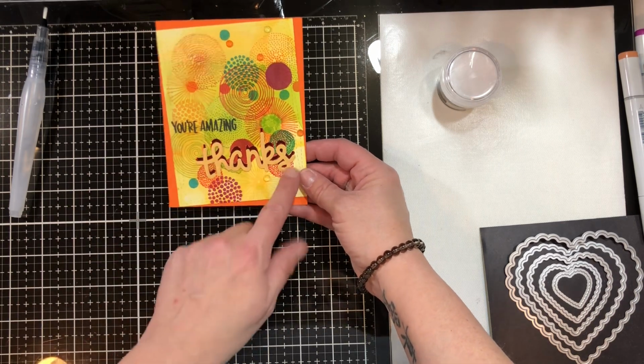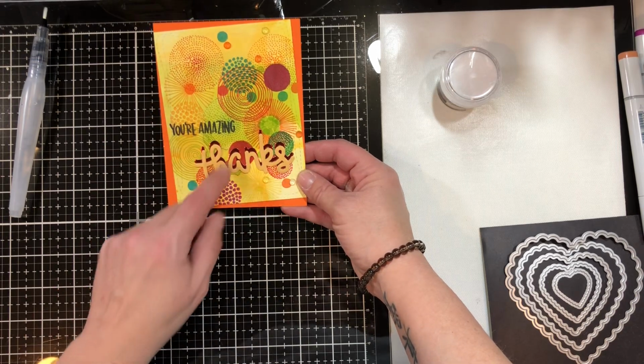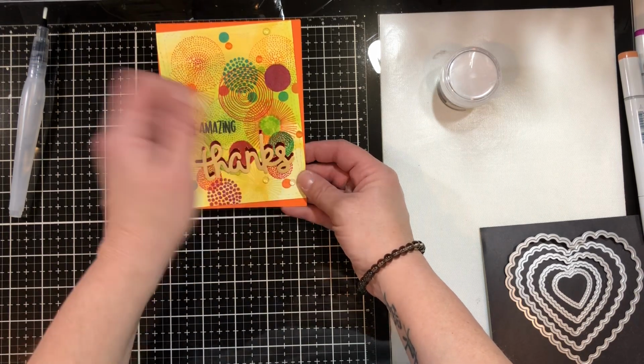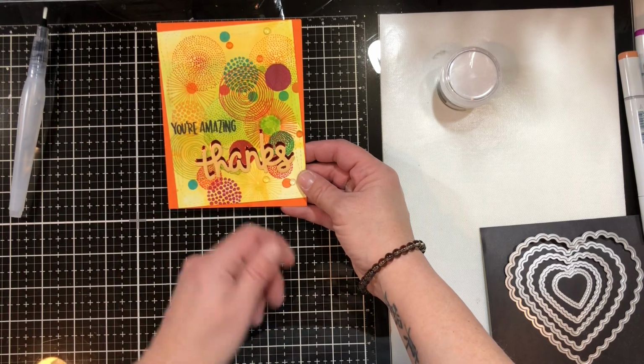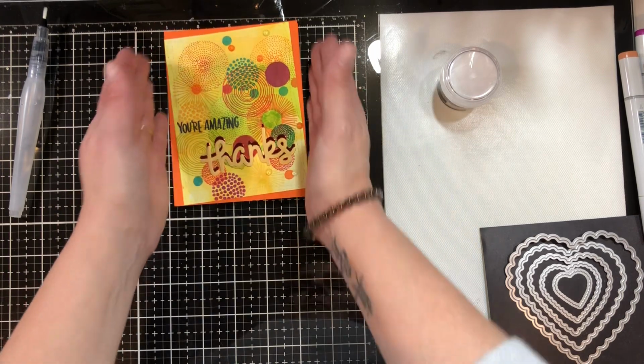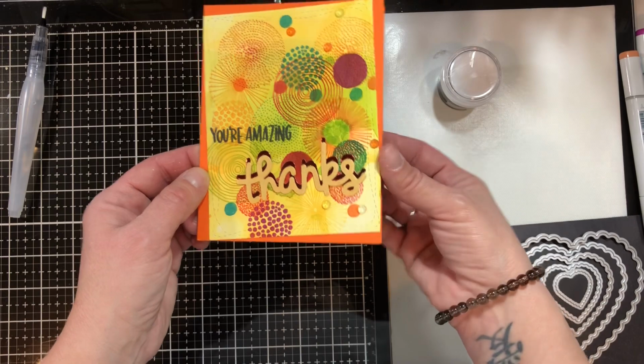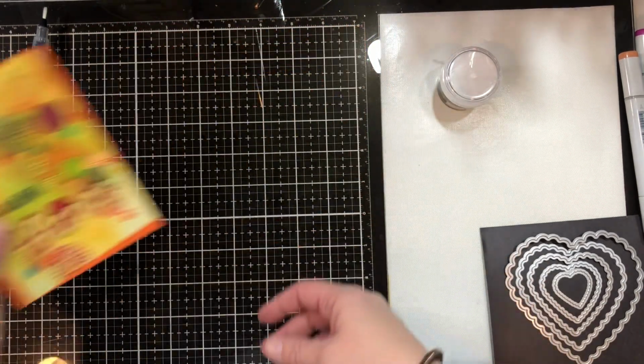Moving on. Then we have some of the crystals from the kit. I think a couple of them are pale green, but most of them, I was just picking. I wasn't looking at the color, because if it was green, it was clear, it didn't matter. And then I kind of set it off on purpose so that you would see more of the orange card base. And that's it for those cards.